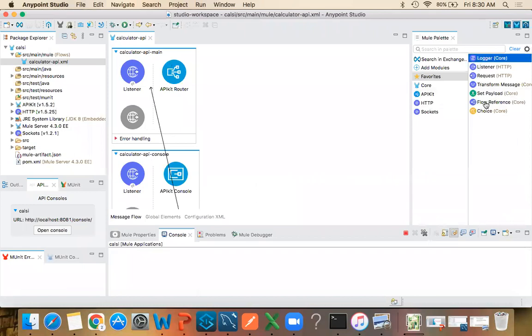Once I start development, I will explain what is choice, flow reference, set variable, transformers, request, listener, logger, everything. The same options, components and connectors are what you are going to use in real time also. You will not get something new.